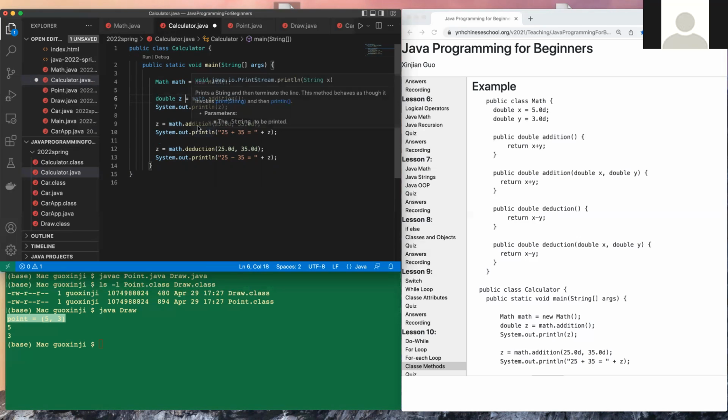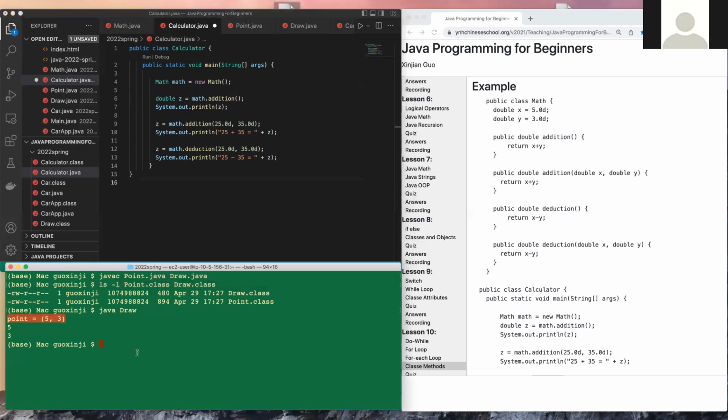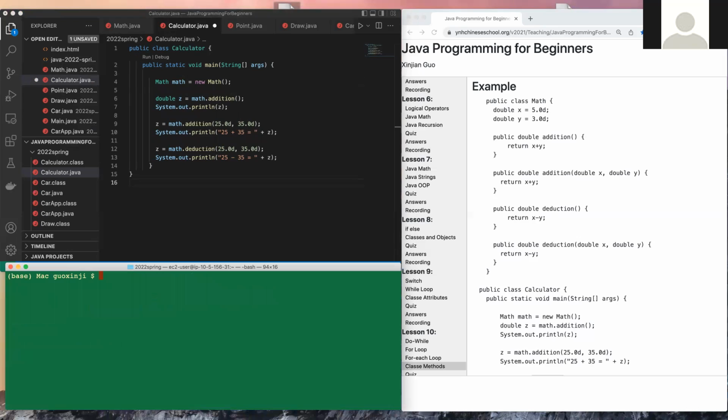Addition first time, addition second time. Let me see. Clear. javac Math.java, javac Calculator.java.